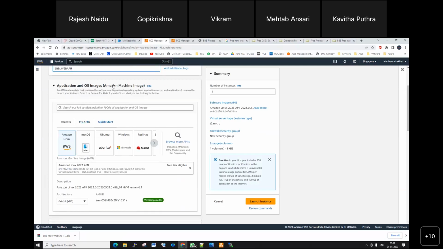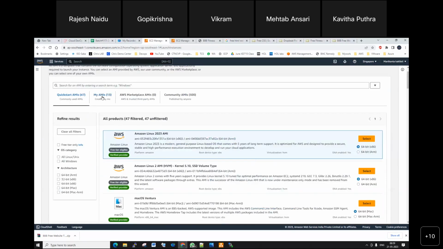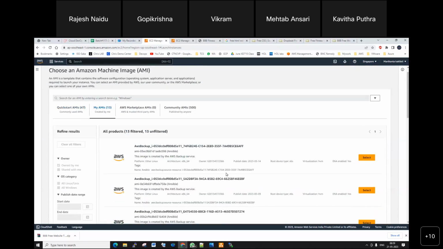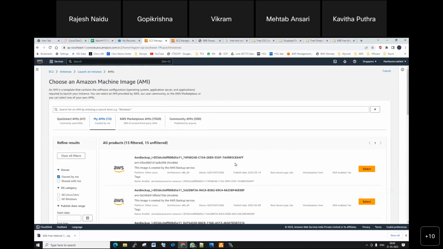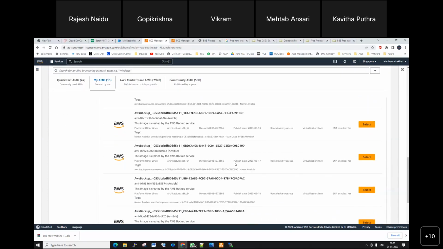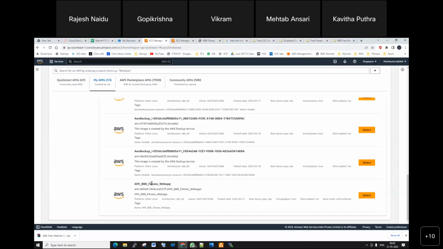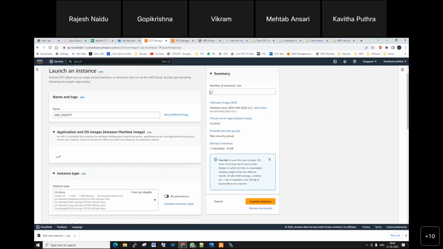Here the Amazon machine image is right. Click Browse all AMIs. See guys, my AMIs options are there, and you can find my AMI. See, the AMI underscore BBB Fitness application is there. You can select this. Now every step is default.